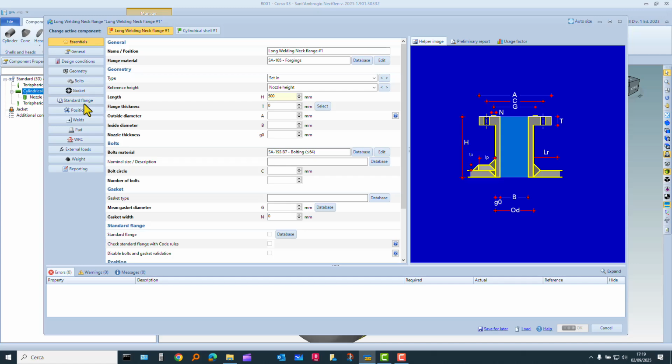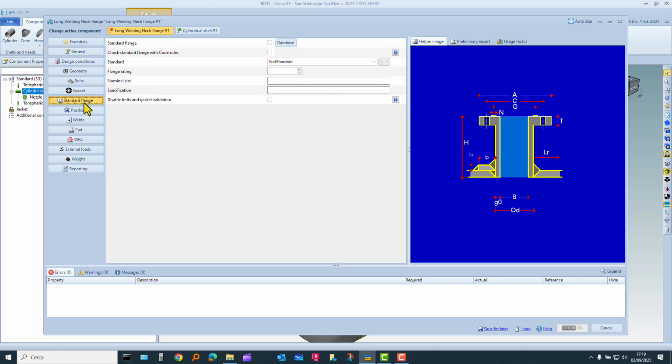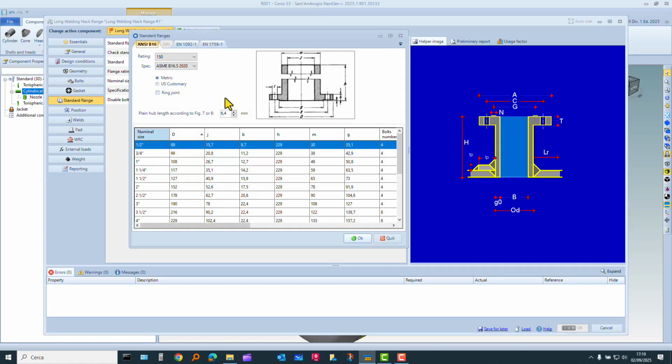We check the standard flange, what is possible. First of all, we must decide what type of database. We want ANSI, or better ASME B16.5, and the class should be at least 300.